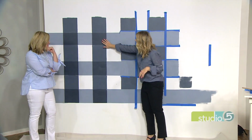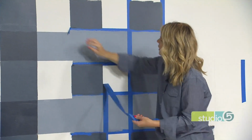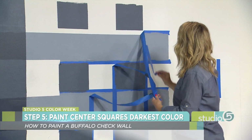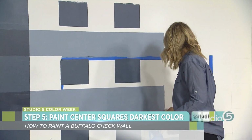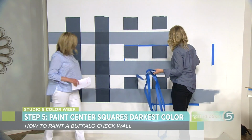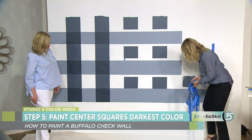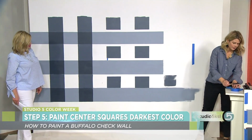Okay. So we bring it in the squares, and actually, Brooke, we're going to finish off a little bit depending on time. Okay, yeah, we've got a couple minutes. Okay, so the second round, when we take all of this paint off, is exciting. You can see that the pattern still isn't complete. I've got an edge for you here. And that's because we have to do our second round of tape.